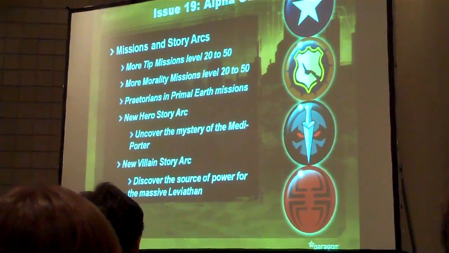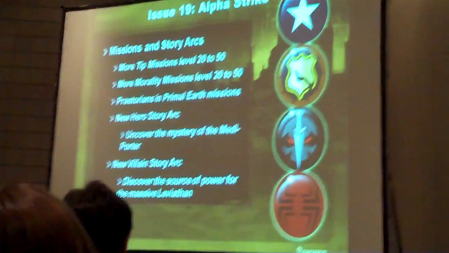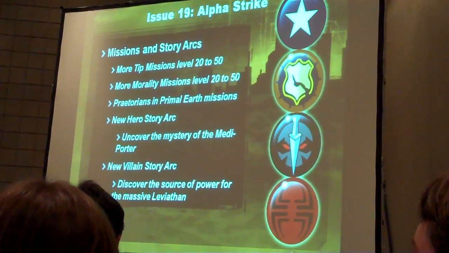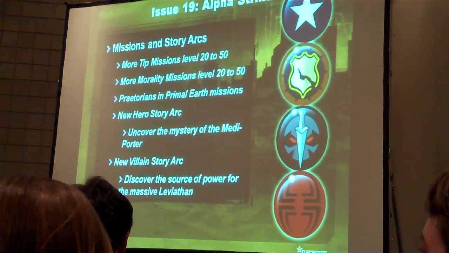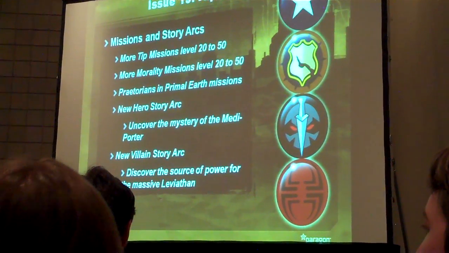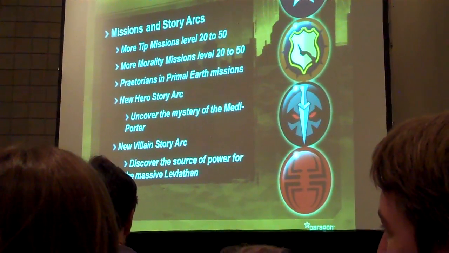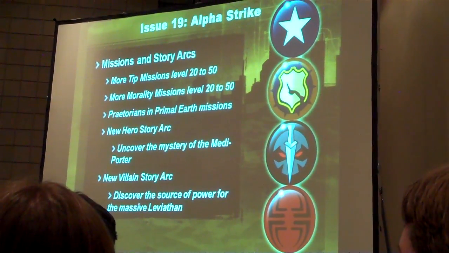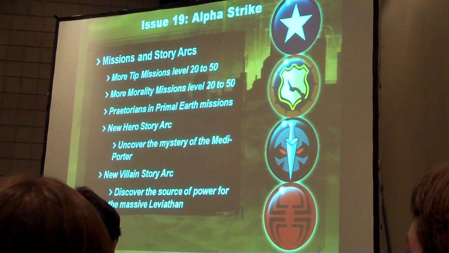So the hero story arc revolves around the mystery of the Metaporter. The Metaporters are getting a systems upgrade because of this potential Praetorian threat. But the citizens are a little bit up in arms because it's like, hey, how come these aren't being handed over to the general populace? What's up with that? So it's up to you to find out what the deal is and get to the bottom of it. This particular story arc gives you one of those really tough choices as a hero, and it basically defines you as a hero. What is the sacrifice you're willing to make as a hero? And this is where those shades of gray, not easy decisions come into play.